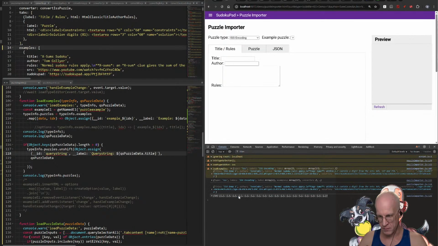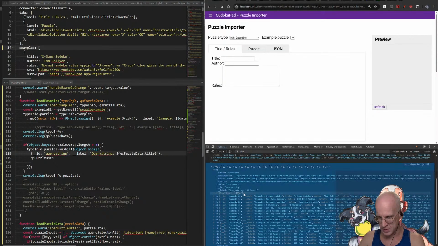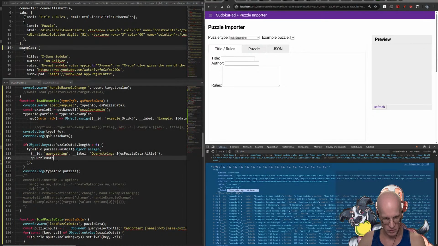So if I do this, we should have a first item now where the ID is query string, and it's whatever is coming in from here, and with label query string ISS demo. Yes. That's basically what I wanted.